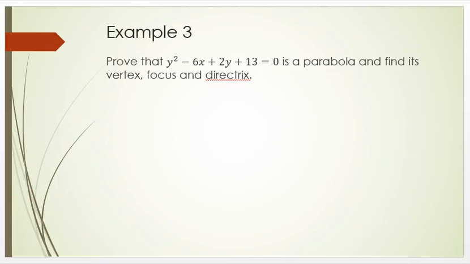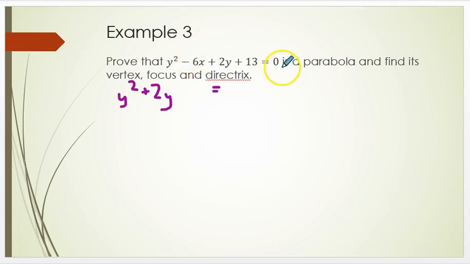For our last type of example, our last concept, and we're going to be doing this with all the shapes, you might want to brush up on how to use completing the square on this. We are going to change this from the current form into the standard form of a parabola. So what's important to find is which variable is being raised to the second power. You want to get all the stuff with that variable in it on the same side of the equation. So I'm going to rewrite this as y squared plus 2y, because it's already on the same side, so I don't have to move anything there. But everything else needs to move to the opposite side of the equation. I'm going to leave a blank space here, and I'll fill that in a moment.